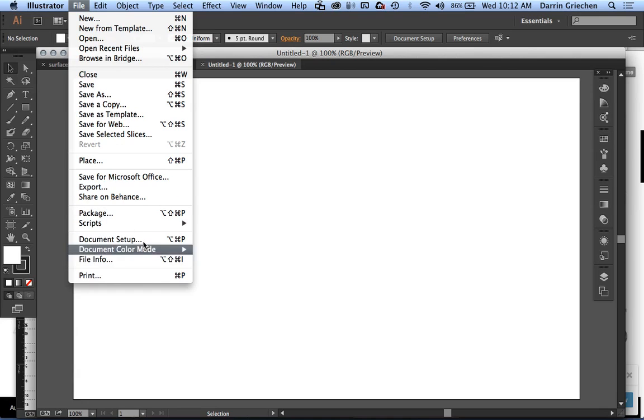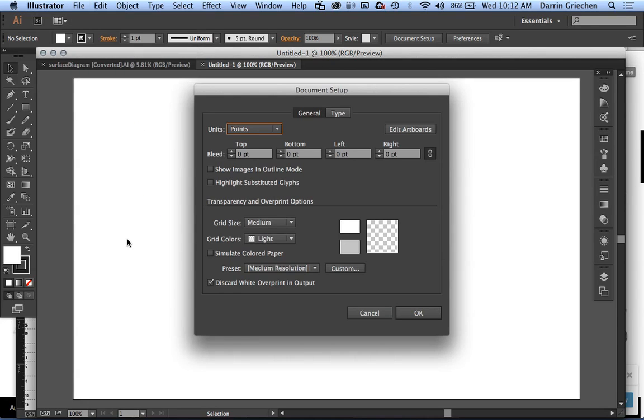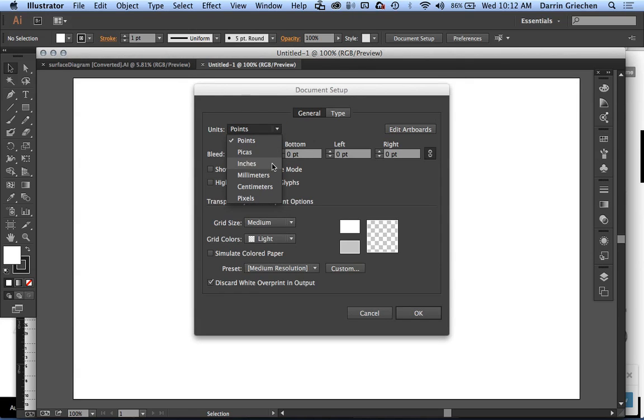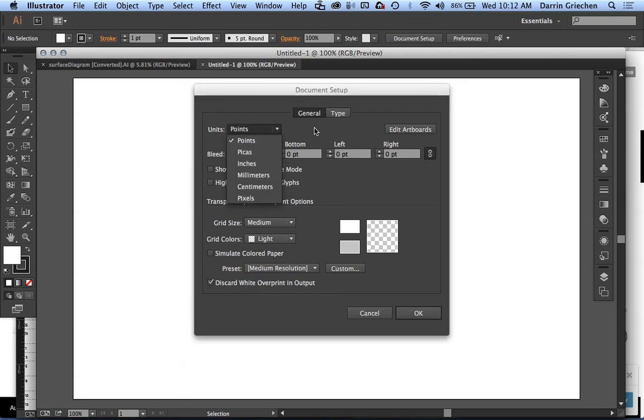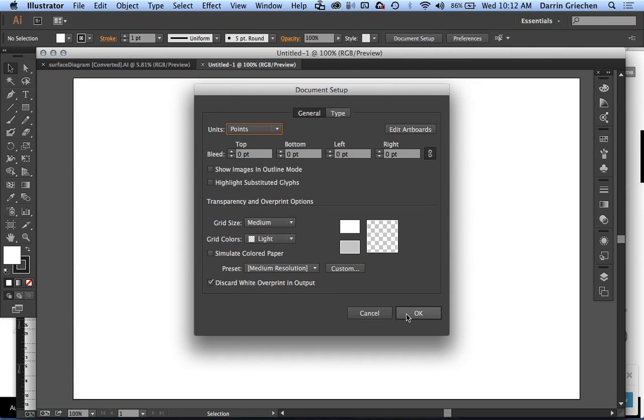The other thing is we can get into some Document Setup, and we can change the overall units from points to inches to millimeters if you want to deal with that. There are some other art pieces that we're not going to worry about right now, but basically that's a really handy place to change the units globally.